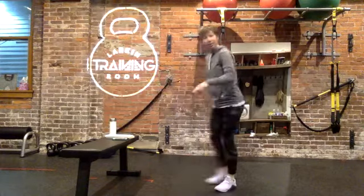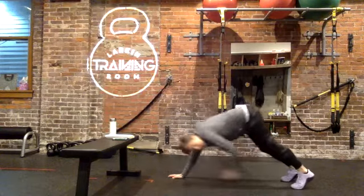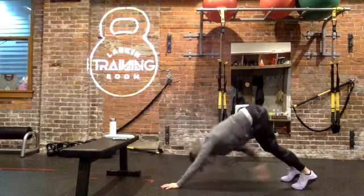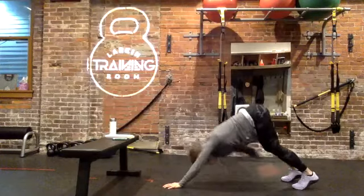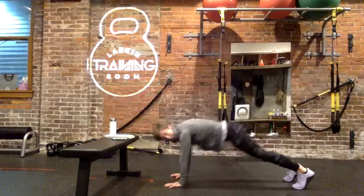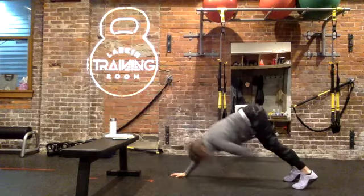Cool. Let's go down to a high plank. We're gonna go for ankle taps. So I'm gonna hike my hips up and reach across. Kind of like a downward dog. Reaching your hand towards your opposite shin or ankle.